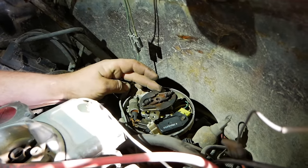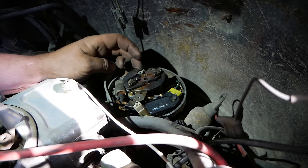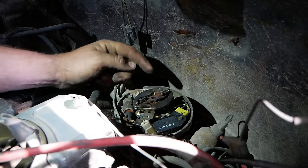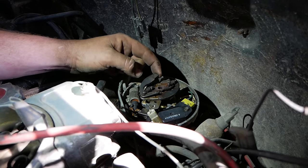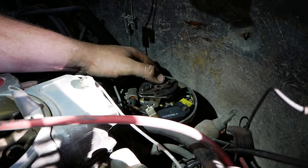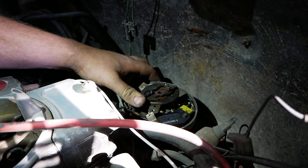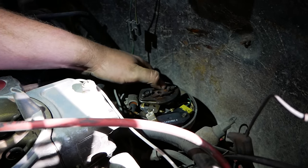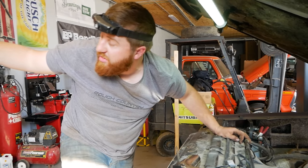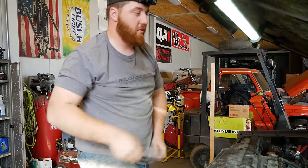With the weights stuck, you make no power, run like crap, and just have a generalized bad time. We need to fix that before we can go any further — once I get that fixed, we're starting back at the top of the list with initial timing. The bushings have completely worn out, and beyond that, the amount of force it takes to move this is way too much. It should be really easy to move. It feels like pushing Play-Doh through a garden hose.